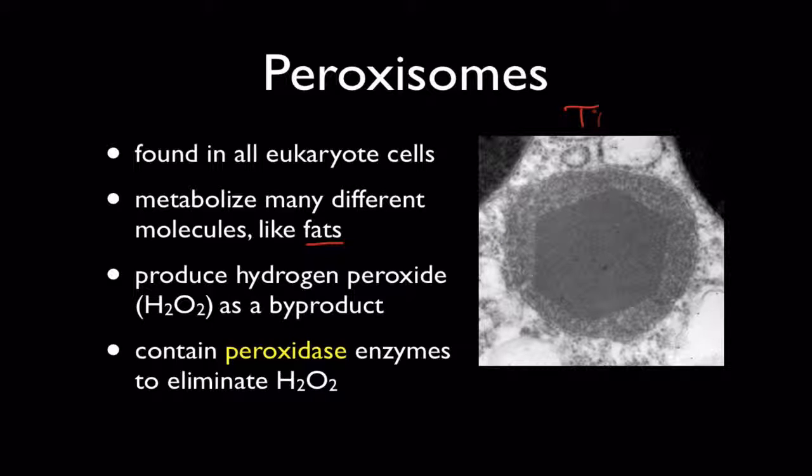This is a transmission electron microscope picture of a peroxisome, probably from a liver cell. And this isn't completely sure, but scientists think that these peroxidase enzymes are held in some type of crystalline matrix. And if you look very closely, you can see a grid-like formation in here. Very, very cool, fine structure inside of a peroxisome. But this whole thing is a peroxisome. And this structure in here is believed to be a matrix that's holding the peroxidase enzymes and the other metabolic enzymes in a structure that's important to the function of the peroxisome.